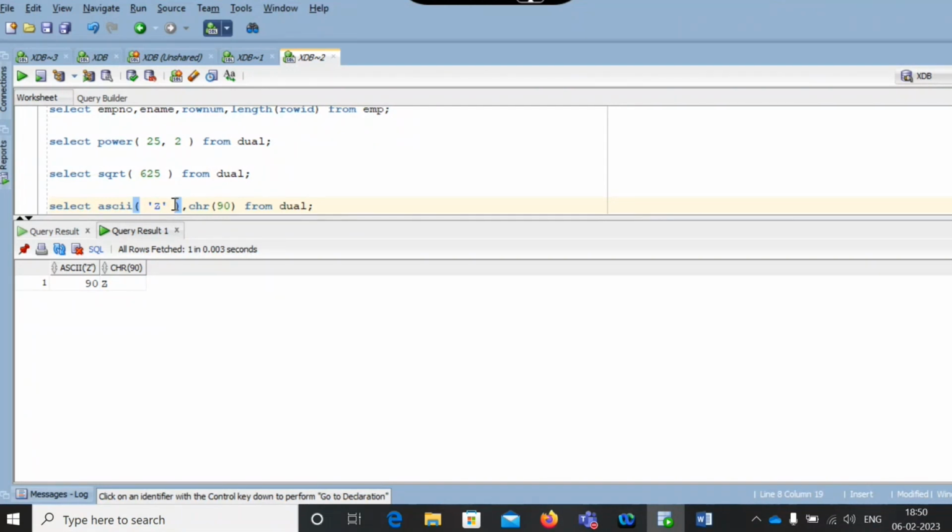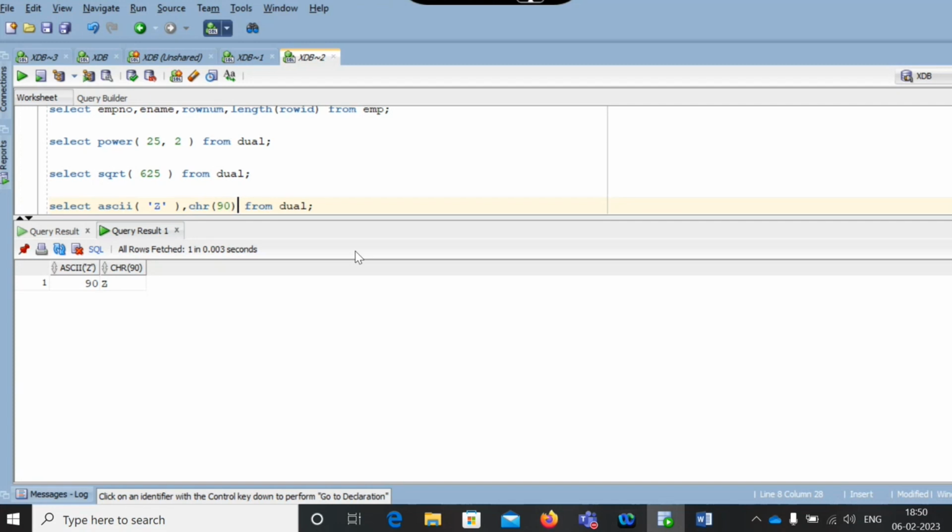If you know any ASCII value, you can use the CHR function. It's not char, it's CHR. The CHR function will give the actual character. This will help us where we are dealing with special characters.